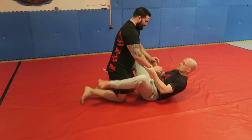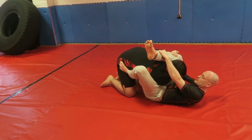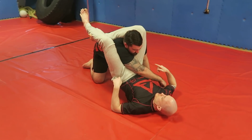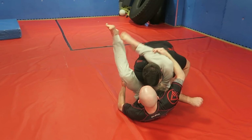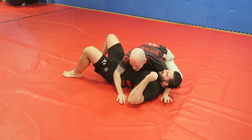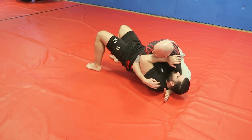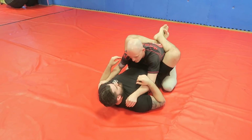Okay, so I've gone for my triangle. I've lifted, I've cinched you down, okay? I'm going to come here and then I'm going to lift up. See what's happening? Yep. It's coming off. We'll come back in and tighten it up. Okay? Oh, the other side this time. Dodgy. Up, out, in, round. Nice.